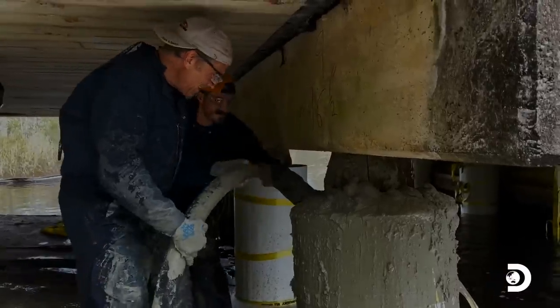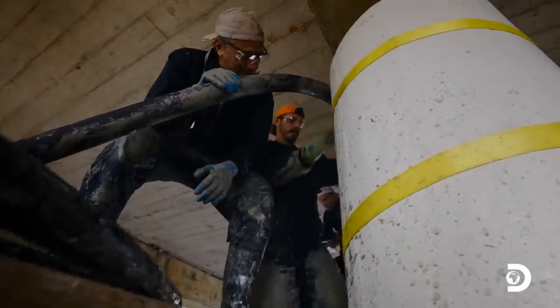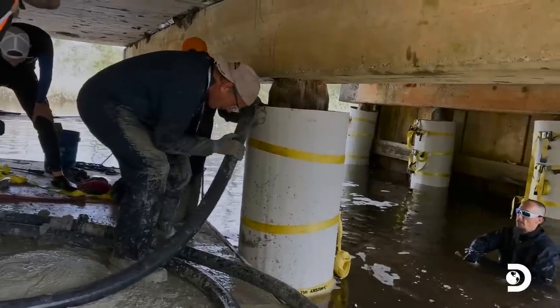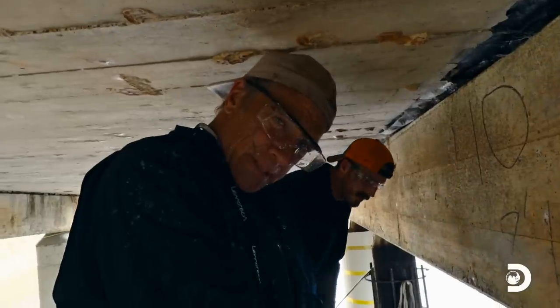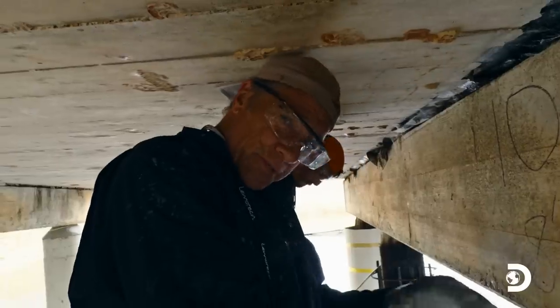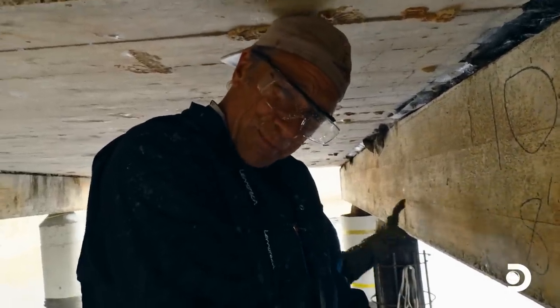Let's go ahead and do the next one, Jared, then put some in the middle. All right. Back's killing me, neck's killing me. Wrists hurt, knees are sore. Hamstrings are shot, quads are aching. So what makes it exciting is as the tide comes in, the water raises up, thereby giving you less and less headroom. So you think you've adjusted, and then you ring your bell again. Rinse and repeat.